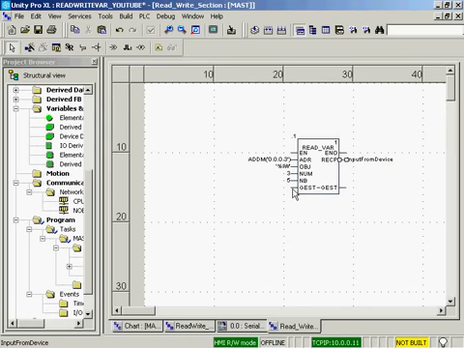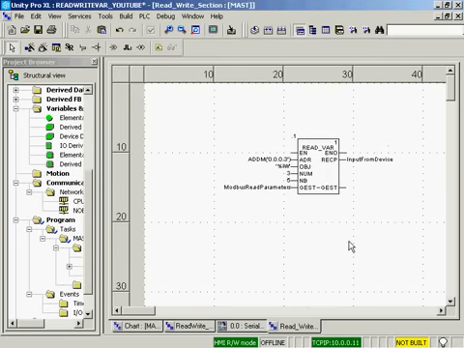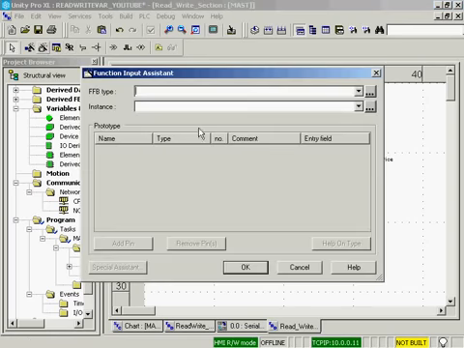And then I'm going to set the exchange management table. I've already created a variable to do this, so I am going to call this the Modbus read parameters. And I am going to put a one-shot, which is R_TRIG.